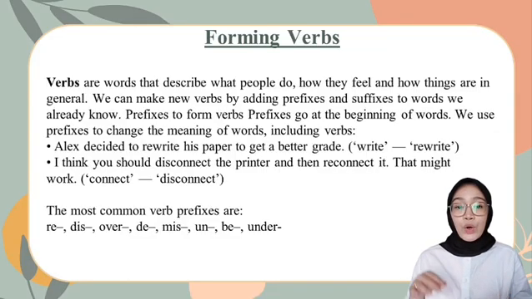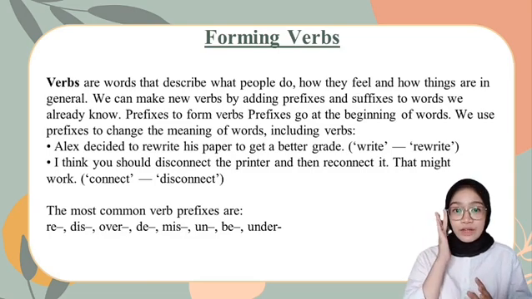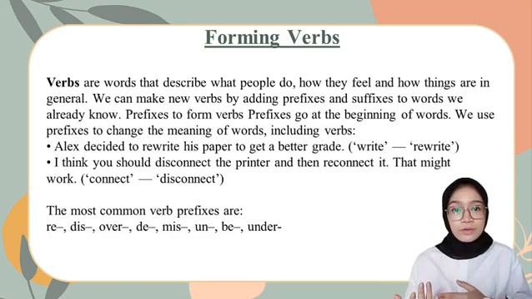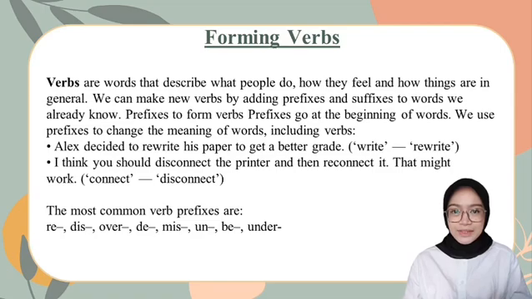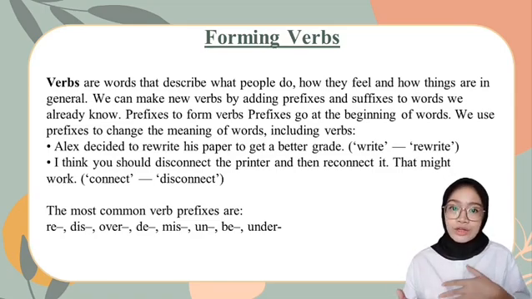In this video, we're going to learn about derivation and affixation that are forming verbs, adjectives, and adverbs. For the first one, forming verbs. Verbs are words that describe what people do, how they feel, and how things are in general. We can make new verbs by adding prefixes and suffixes to words that we already know.